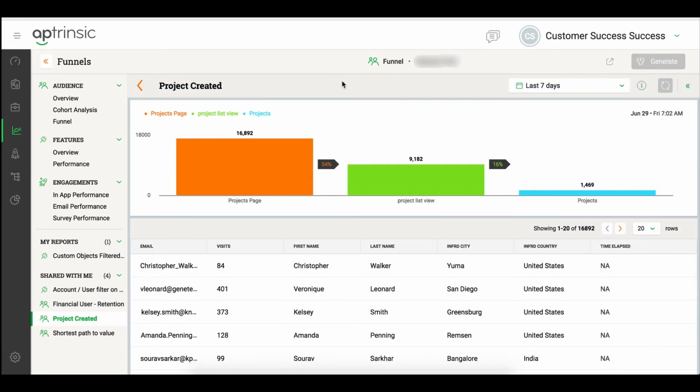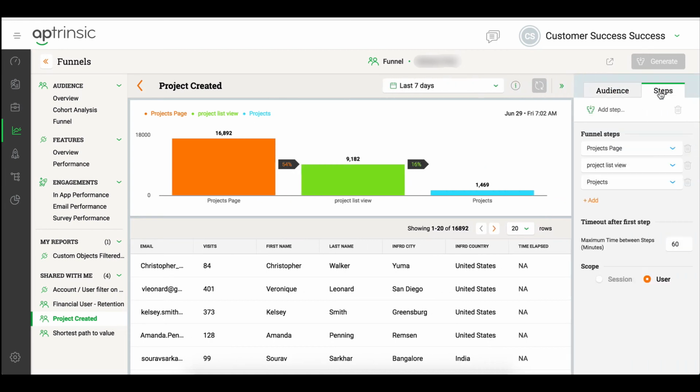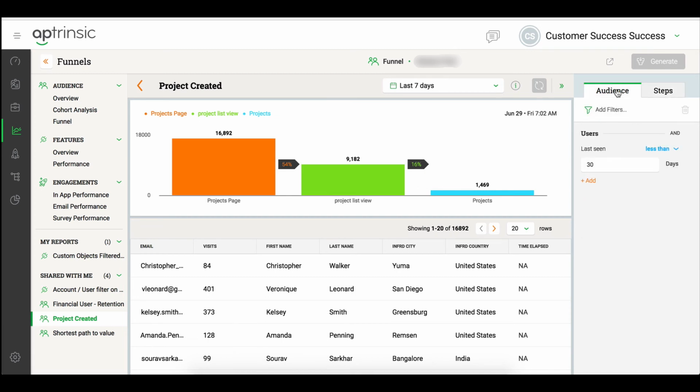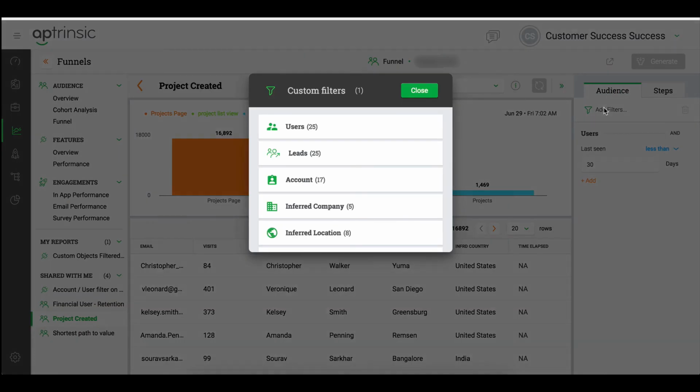With funnels, you're able to track towards specific adoption goals and identify where users fall off from completing critical tasks. What we have defined here are the steps to complete a project. I can see that only 16% of my users have actually completed these 2 steps, and I can dig into why so few of them are making that final conversion step. What makes this even more powerful is that I can hone in on specific segments of users to measure their completion.